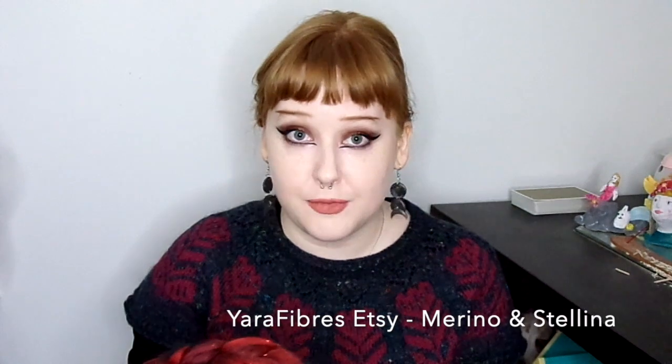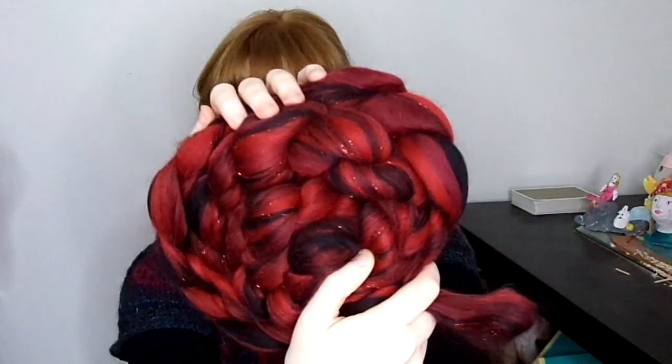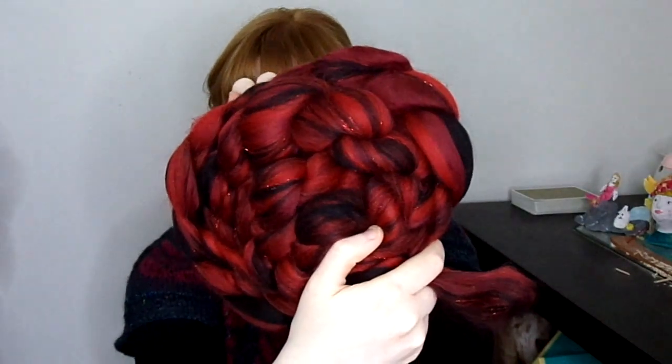I got this for Christmas too from my mom. Oh my god, I wanted this for so long. This is another one from Yara Fibers on Etsy. Pretty sure this is just Merino and Selena. It's a blend of red merinos and red sparkly Selena. I'm not sure if you can see that, because I can't see what you can see, but it is so pretty.